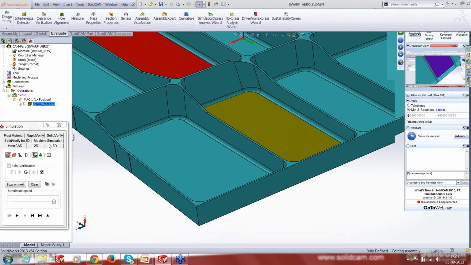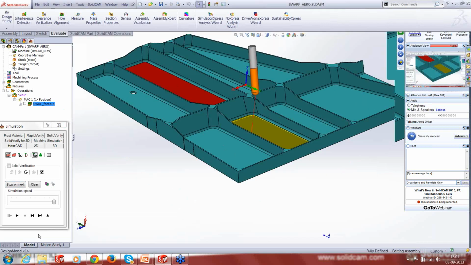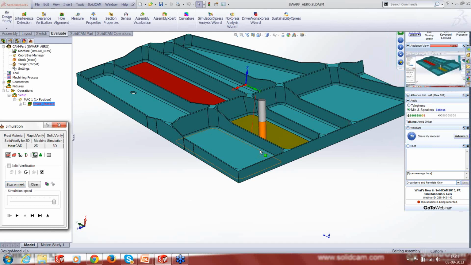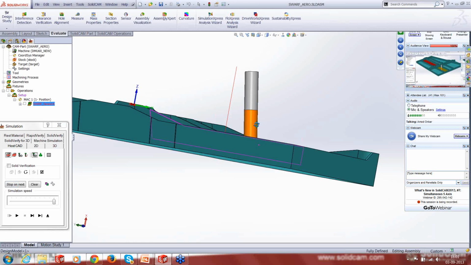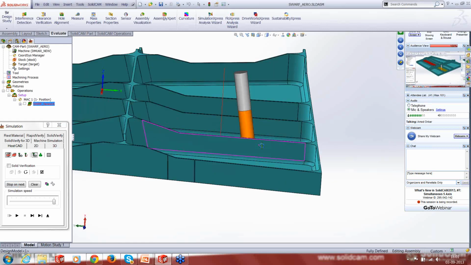Let's run the simulation, and let's run a simple HostCAD simulation to understand how it's working. You can see it's pretty smart. What it is doing is, once it starts moving towards a particular wall, it starts orienting itself to that wall's draft angle.